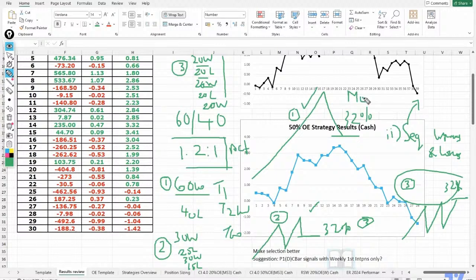But how the sequence of winners and losers come is what we call, in mathematical terms, you can run models on this. It's called a Monte Carlo system, right? Where the Monte Carlo, once you feed in all your data, it will start to rearrange it in all different ways of how your winners and losers can come and how the equity curve will look like, which is what I just drew for you here in 1, 2, and 3. Okay, so that's the second part.